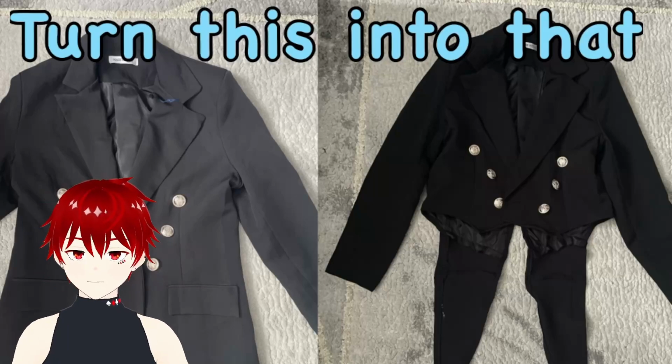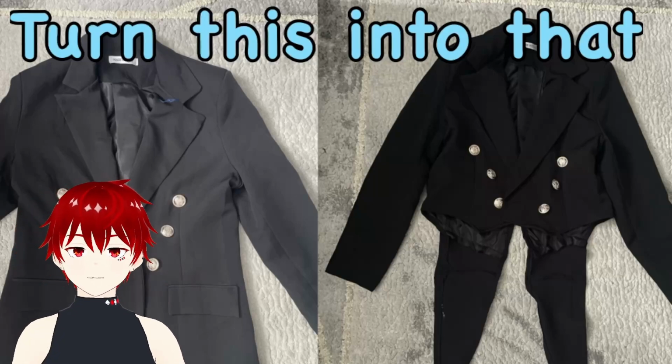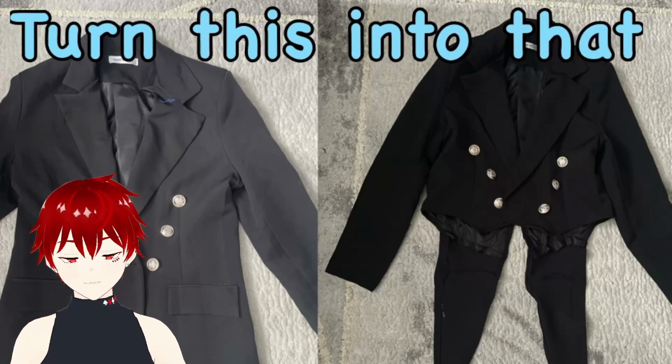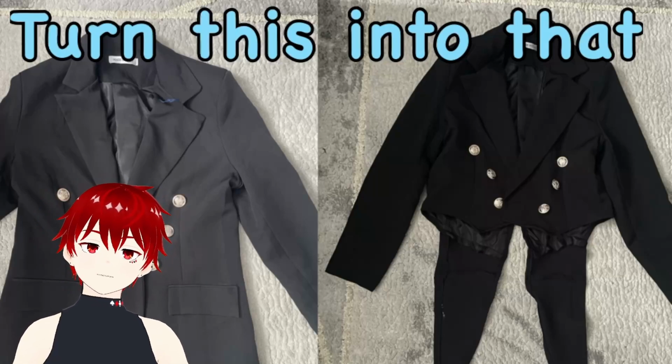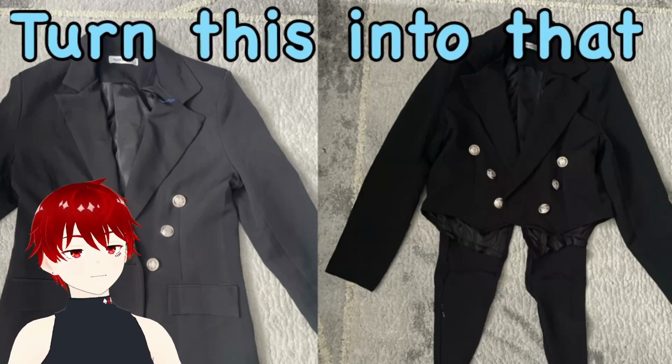On top of that, pay attention to the buttons and the front opening. You'll need this exact type of angular buttons where only the lowest one actually gets closed, if you want to do a butler tailcoat. If you do any tailcoat without making it look like a butler's one, then do what you want.